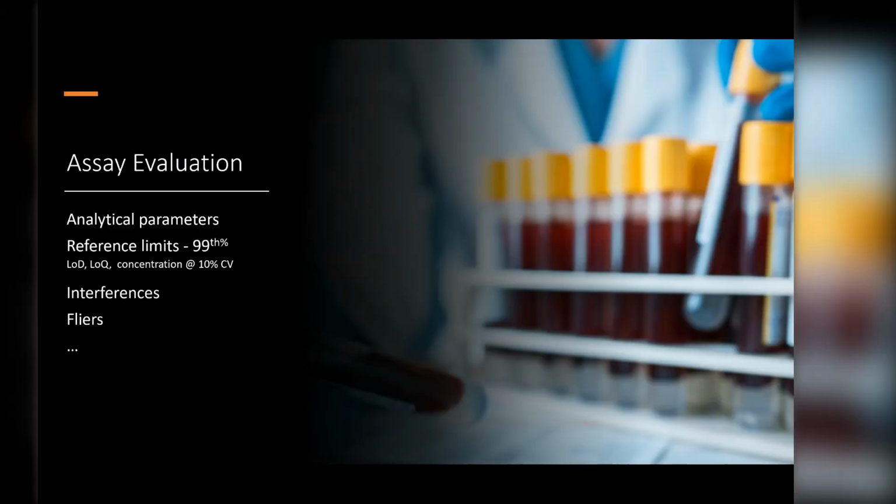Before any clinician should look at any assay, there's a few fundamental things that need to be evaluated. And this is very much the work of our laboratorians and our pathologists, and that is, does the assay work? Please, we are reliant on high quality studies that show us the analytical characteristics of an assay, including things like the precision, interferences, and the important metrics, things like the 90th percentile, LOD, LOQ, and the values corresponding to 10% CV. That's all the first step. And I'm really not going to give this any more time because for the purpose of this talk, we're going to assume that this aspect has been done and done well.